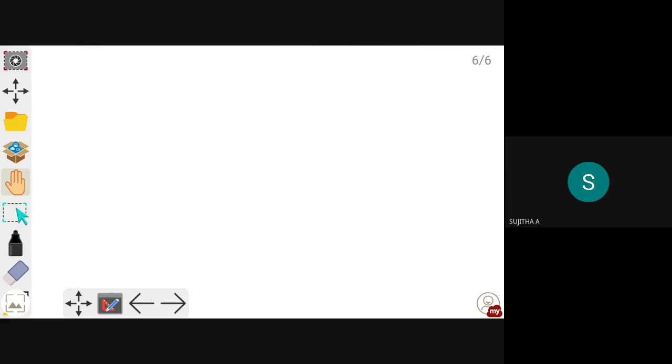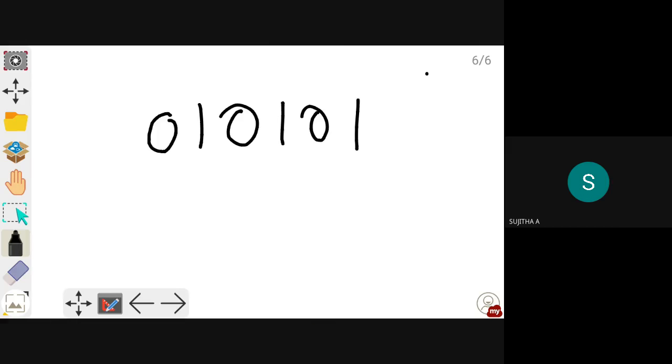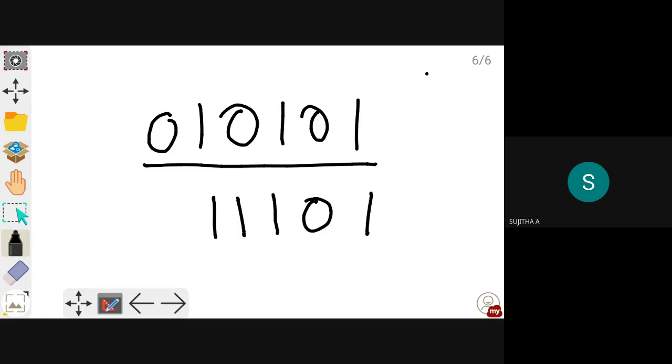Suppose you have the same number 10101, and you are going to maintain odd parity. If you are going to maintain odd parity, you need to make the number odd. So you already have an odd number of 1s, so your parity bit, the extra bit added, should be 0. So this is the additional bit you have to add to the original number for transmission. So if you have 11101, you have an even number of ones, but you have to maintain odd parity. Then you have to add 1 as an extra bit and then transmit.